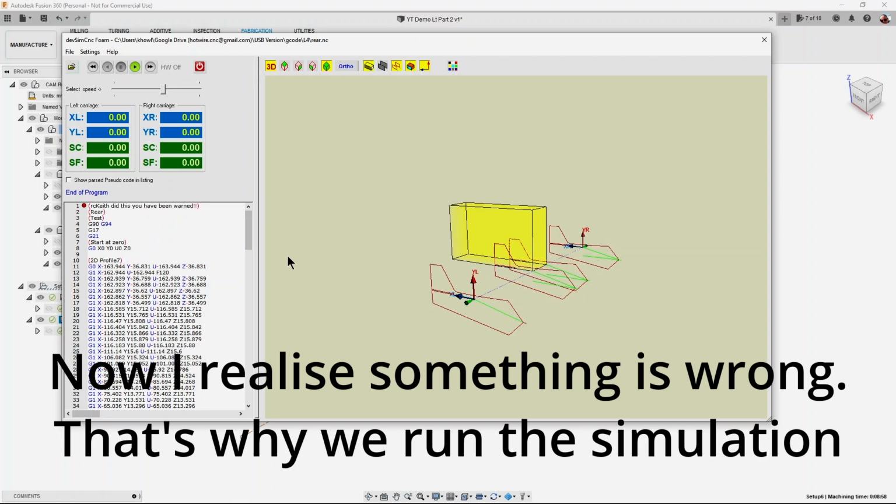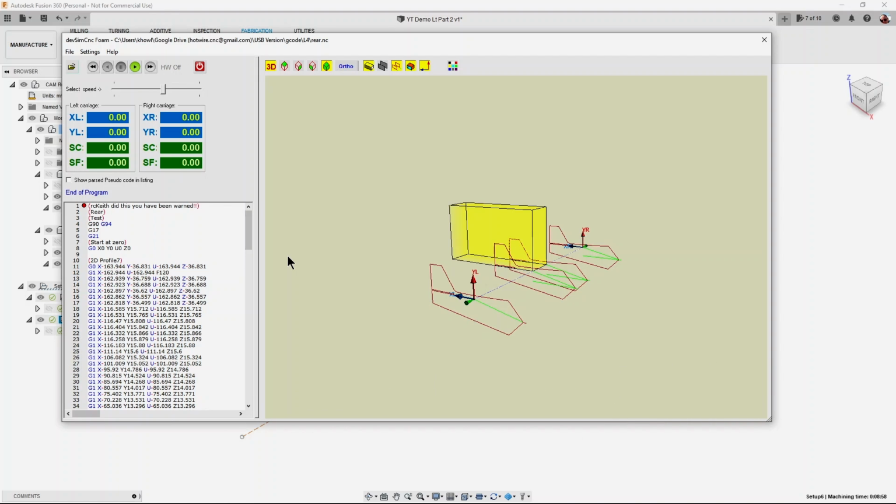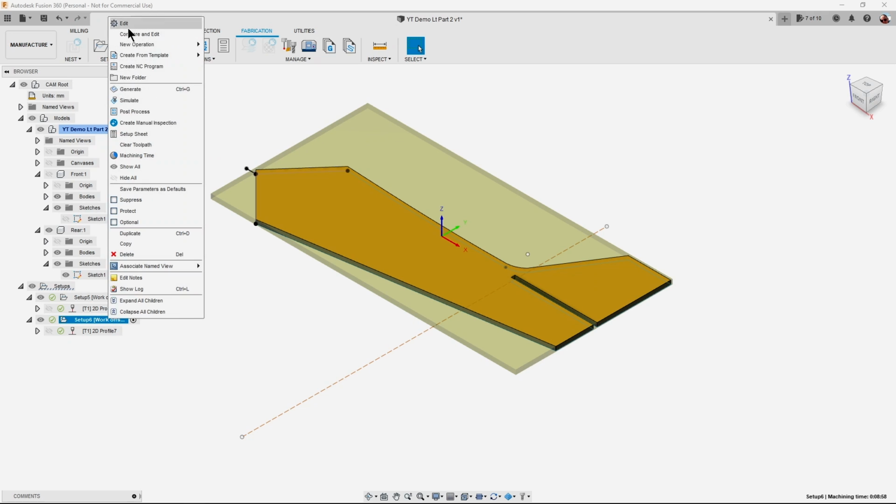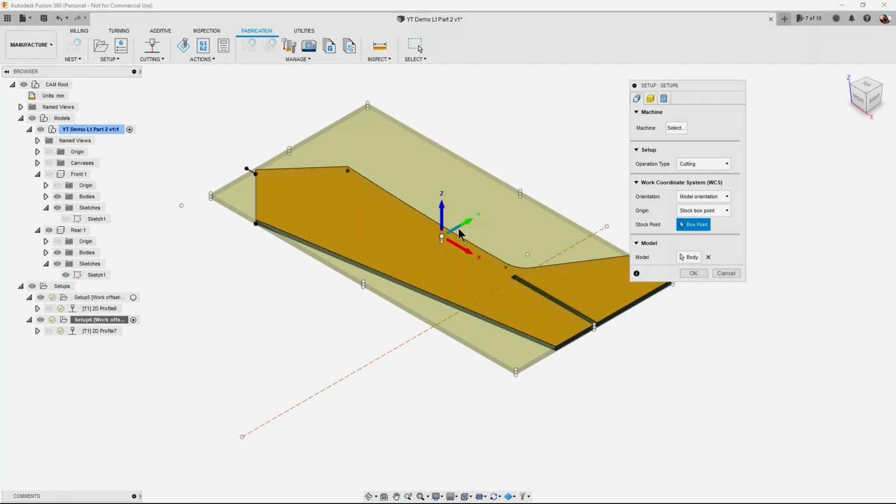Something not right there. This is what we need to check it. What's happened there? Minus. Let's go back and have a look at our edit. That's why. That's why it's worth checking this, guys.